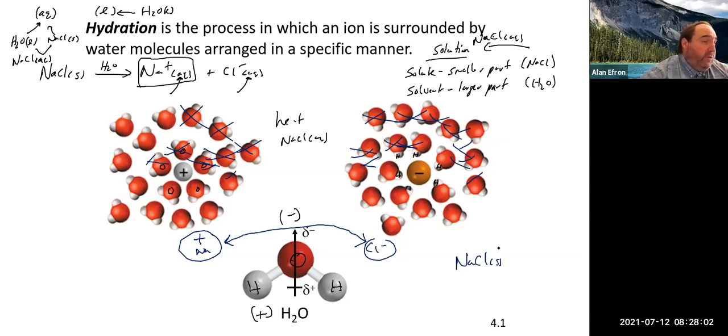And not to mention, if you really wanted to, as you're heating the solution, you could collect the steam and condense it back to liquid water and get the liquid water back. So you could then get basically both parts of your solution, the water part and the sodium chloride part, back together. And that's your classic definition of a physical change in this particular case, when we can get back our original substances in their original form by some type of physical means like heating. Any questions on that?